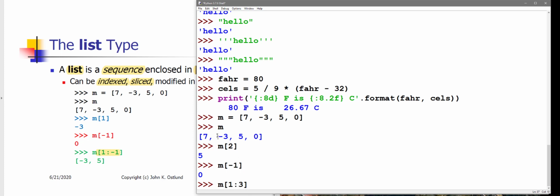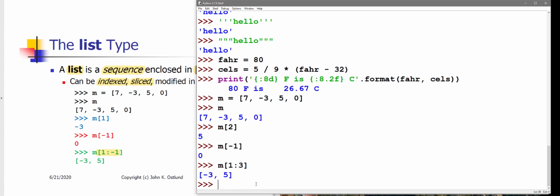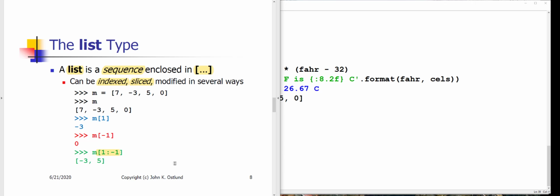Now 1:3 is going to be from item sub 1 up to but not including item sub 3. So I should get the -3 and the 5 as a sublist from the list M, as a slice from the list M. Now in the particular example here, instead of using 3, I've used -1, which is another way of indexing the final element in the list. So I get the same result there.